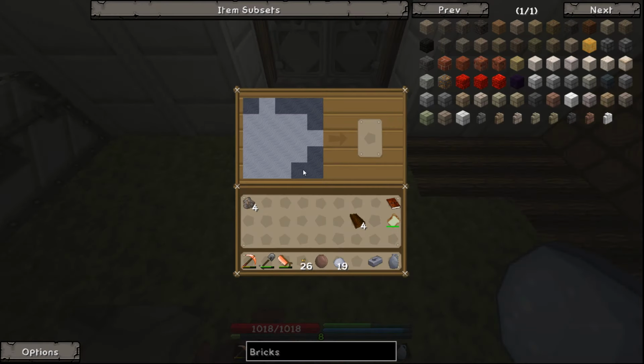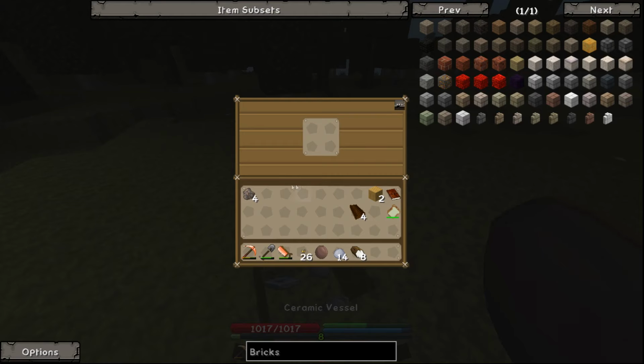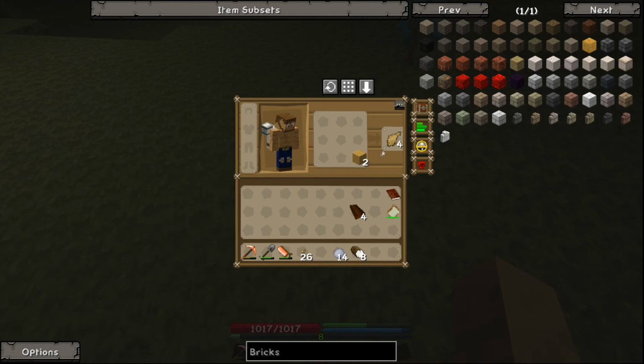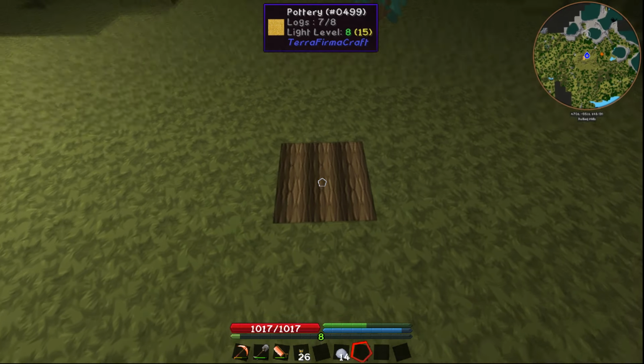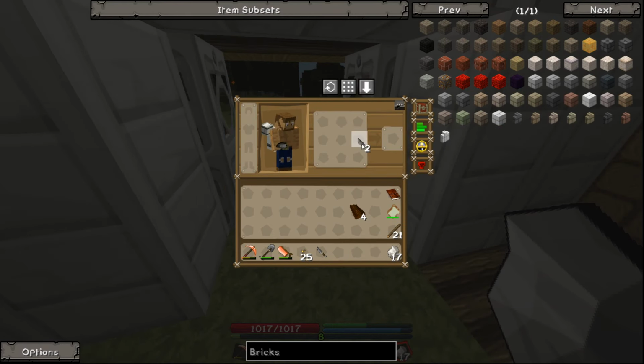Now for this build I originally wanted to go with hickory planks and hickory logs, but I could only find one hickory tree within like 300 blocks, so I went ahead and just marked that for when we can get saplings later. So now I'm just going to make it with firelight, chestnut, and thatch.